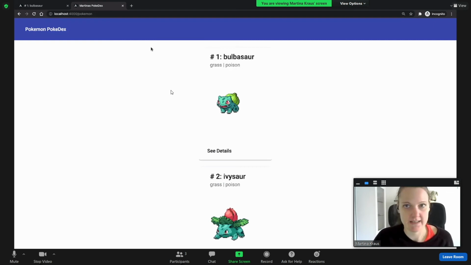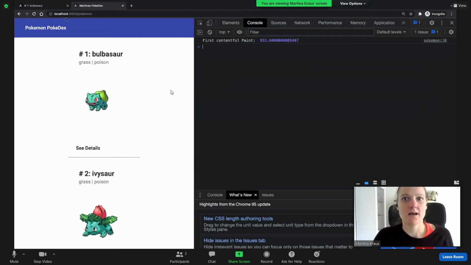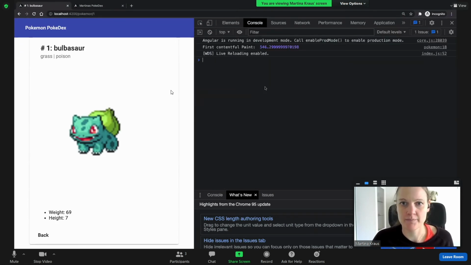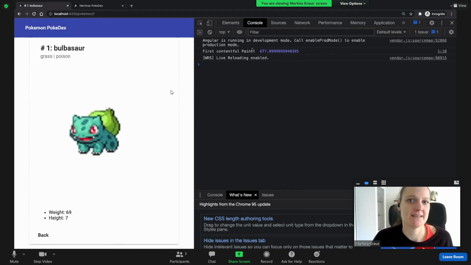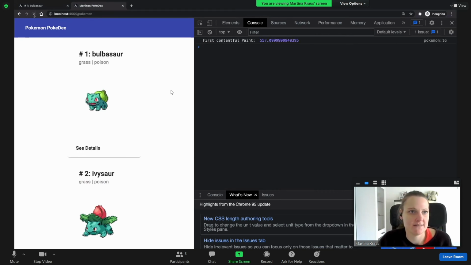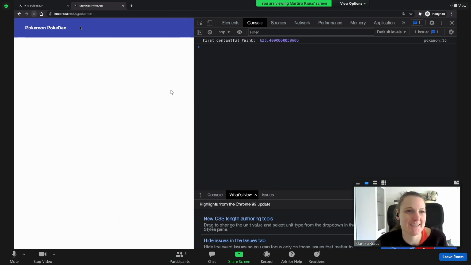What you can also see is that I added a measurement for the first contentful paint, and we can see that, let me check this first. Of course it's a small application, but to have this, it took me quite long.